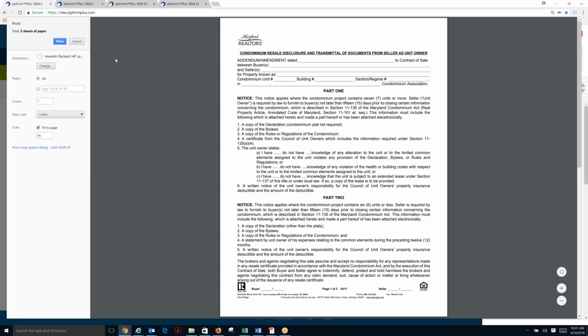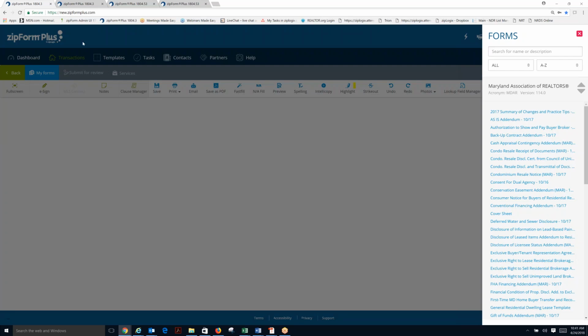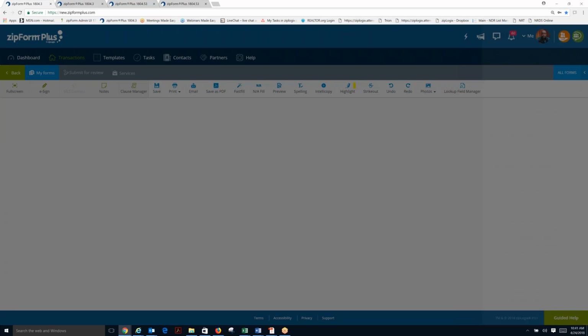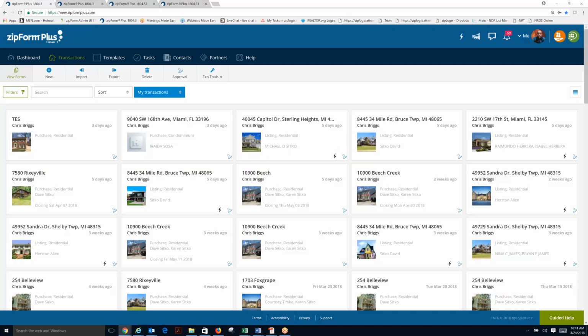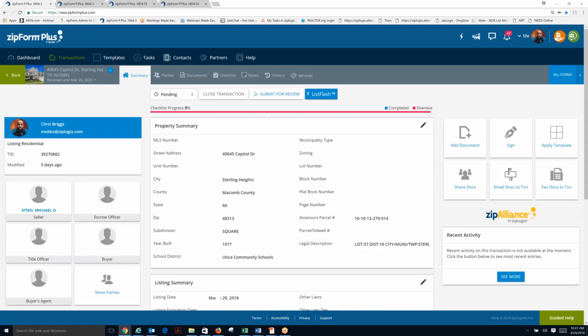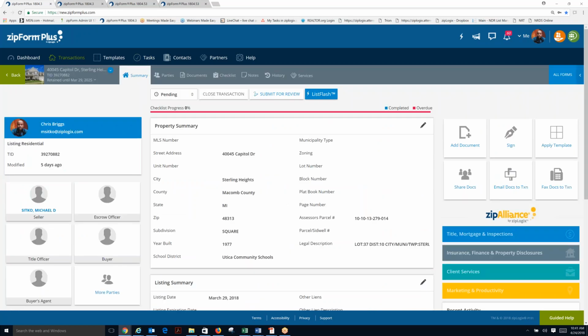Okay, next question. When a listing sells, do you create a new transaction for the sale or just add the listing sold docs within the listing required docs? This can be visually confusing. If the sales side of the listing falls through, how do we terminate the sale within the listing? So I'm going to take that one, and then Mike can add any other comments if I miss.